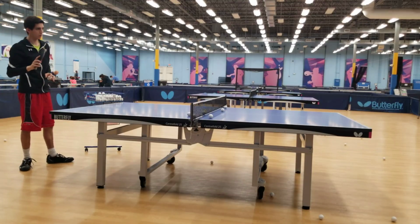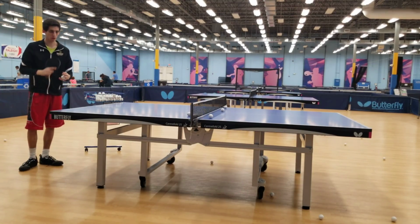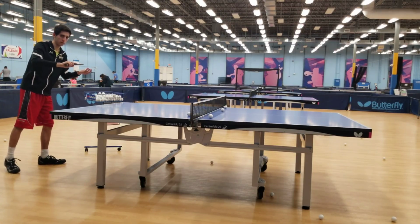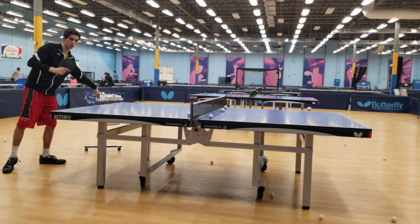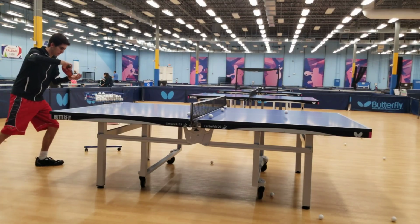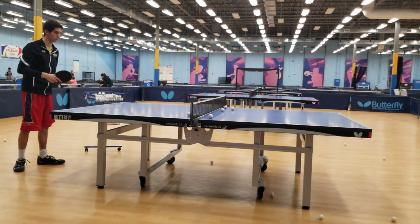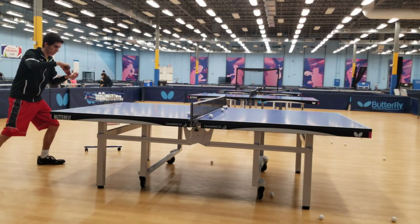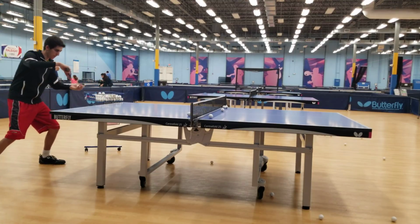Okay, quick review, we're going to go over all these spins with the basic backhand pendulum serve. So first, pure underspin, shovel action. Next, underspin with some side spin. Not the best contact, but you get the point. Next, topspin with some side spin. And then all side spin.